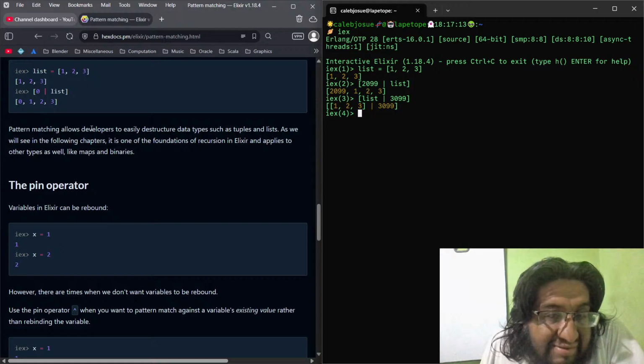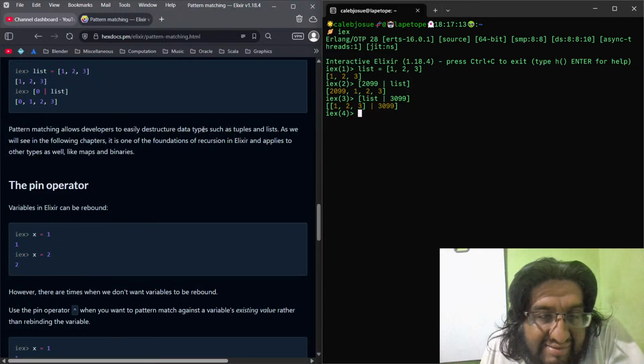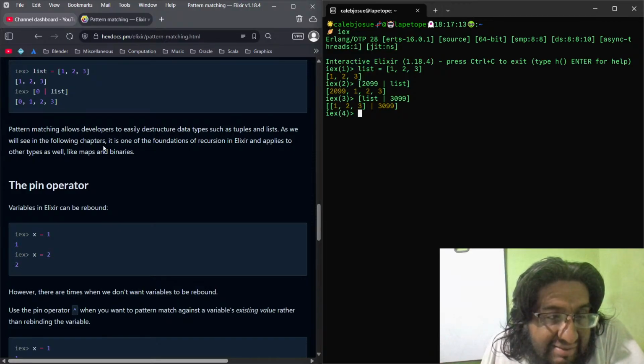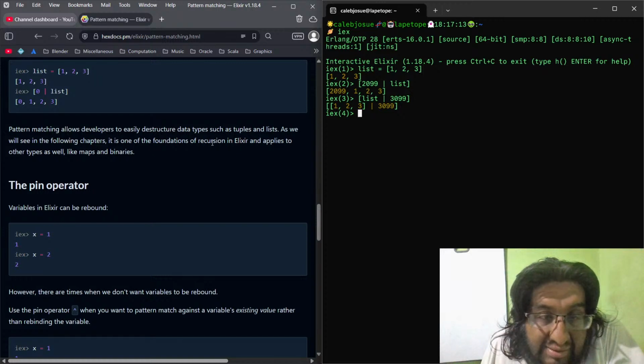Pattern matching allows developers to easily destructure data types such as tuples and lists, as we will see in the following chapters. It is one of the foundations of recursion. Pattern matching is the foundation of recursion in Elixir.